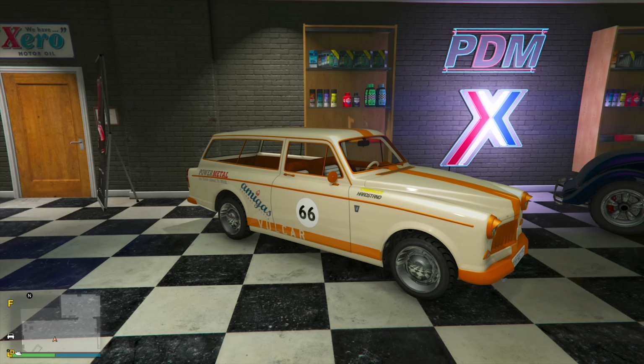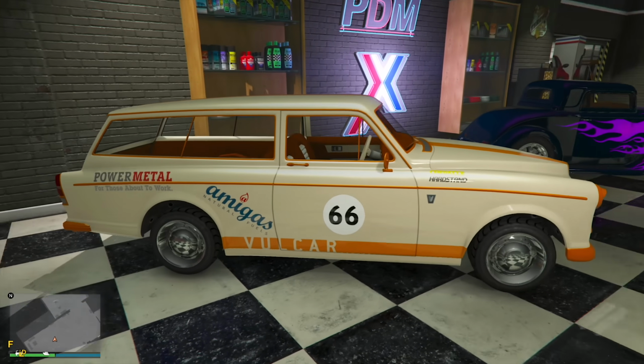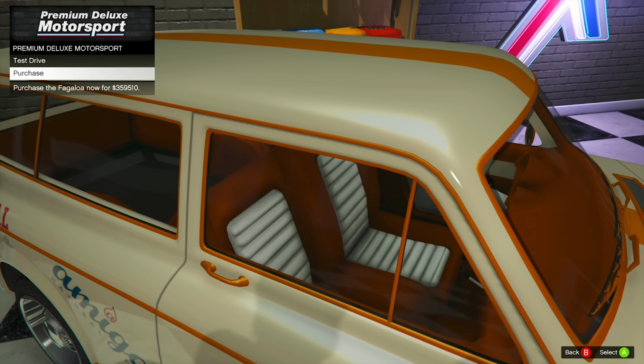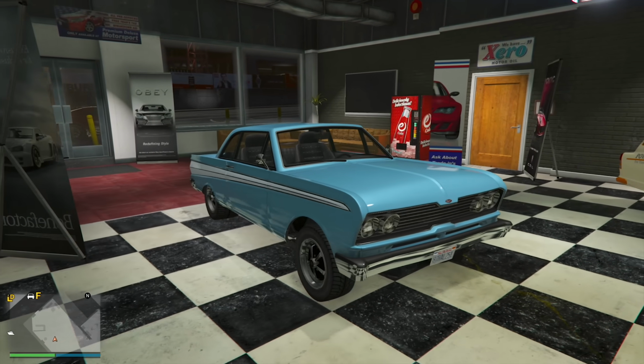The braking, you're going to lock up the wheels very fast if you decide to slam on the brakes. It's not really a desirable choice for many players in GTA, but I do like the look of it. And if you want something classic and more of a collector's item, this could be for you, $359,510. Moving on, the Vapid Blade.